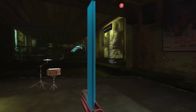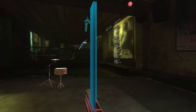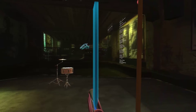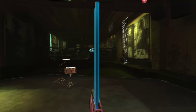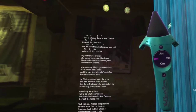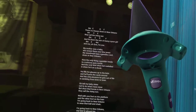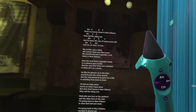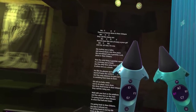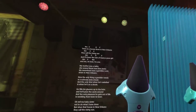So how do we play these chords? How do we play House of the Rising Sun? To get a minor, you press in your right trigger. I'll just switch to showing you the actual view of my view here. You'll see when you press in the trigger, you get minors, right trigger, which will say on it here, minor. On the other one, you see it makes it more minor. If you press the other one, you get seventh. If you press both triggers at once, you get minor sevenths. You'll see when you press seventh, more strings appear, because that's the seventh.